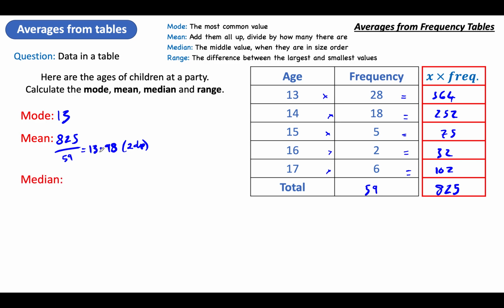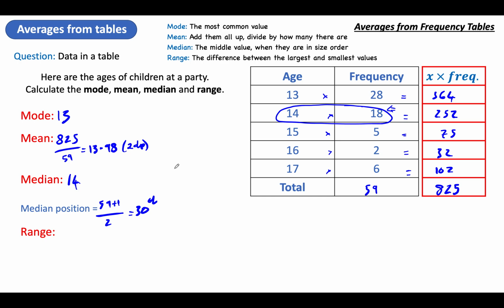Well, first of all, let's find the position. So let's do the total frequency, add 1, and then halve it. And that is going to be the 30th position again. Not much of a surprise there, because it's the same total frequency. Where is the 30th person? Well, the first 28 people are all age 13. The next one is age 14, and so is the next one. The 30th is in here. So they are 14 years old, the median person, the middle person.